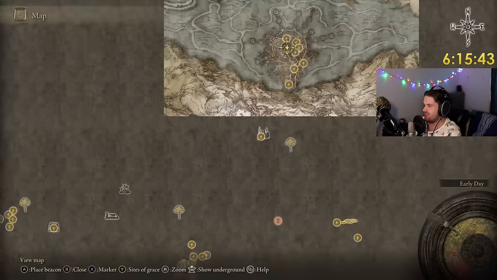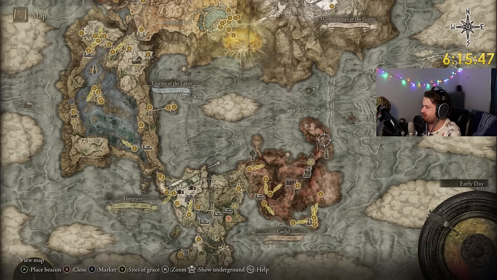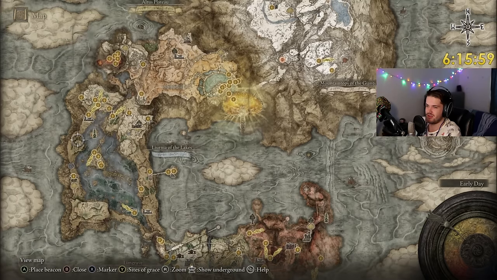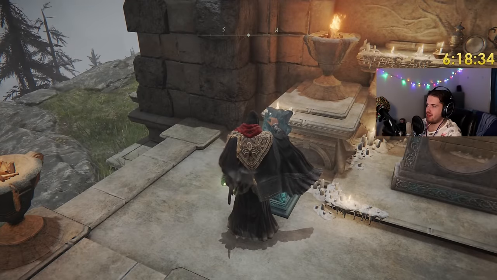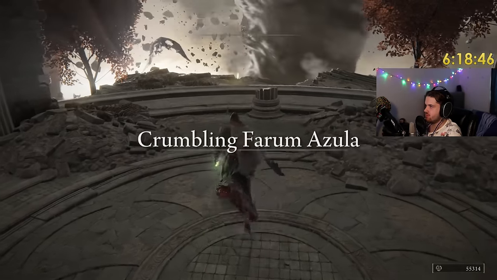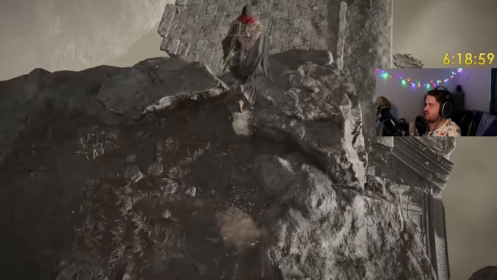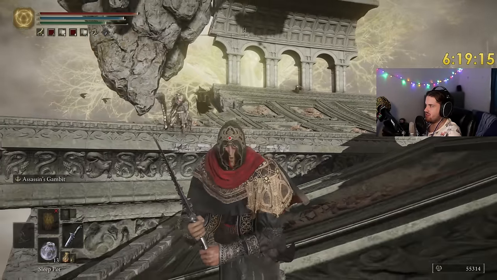Okay, well, issue. The grace is bugged. That's fine. All right, let's go to Farum Azula now. We go through our fella here who can't be... No, we're not going to go through him. He can't be status affected, so we're going to go through the Four Belfries starting location. Crumbling Lands. All right, so we can either do Lansseax and Placidusax first, or we do Maliketh first. Because we're going to end up right in front of the boss fight, I think we just do Lansseax and Placidusax first.